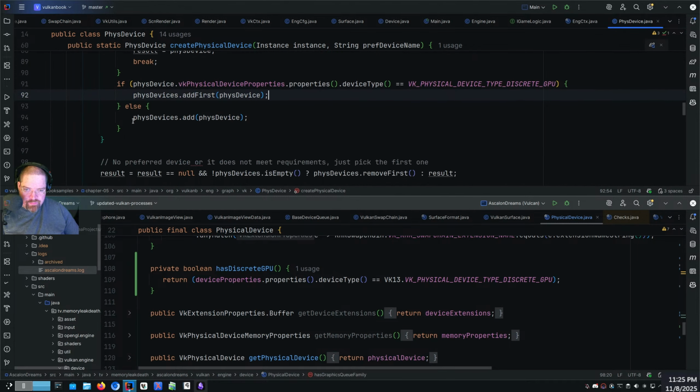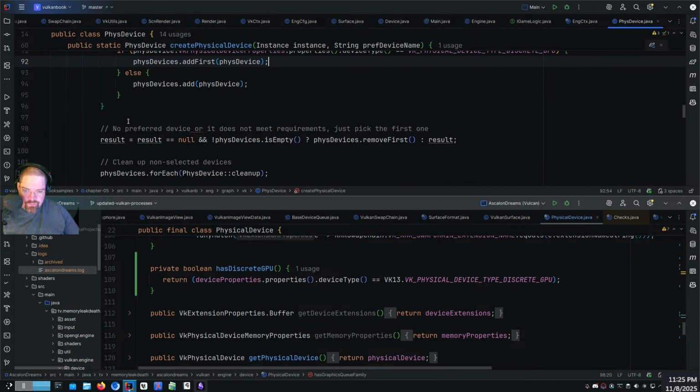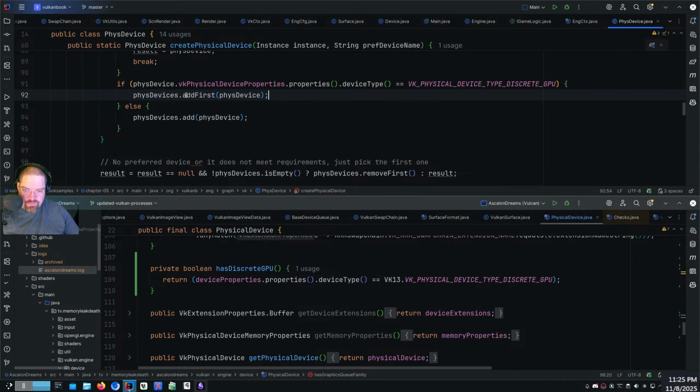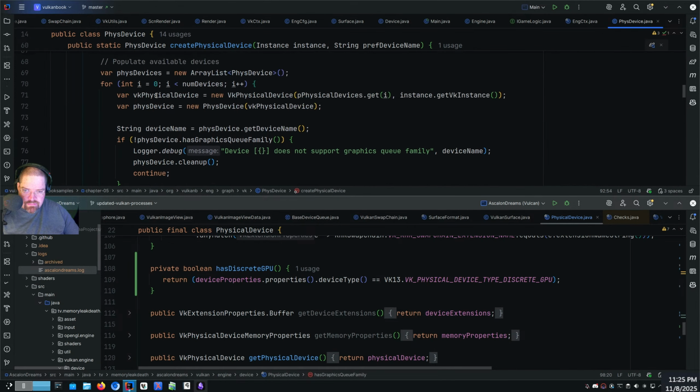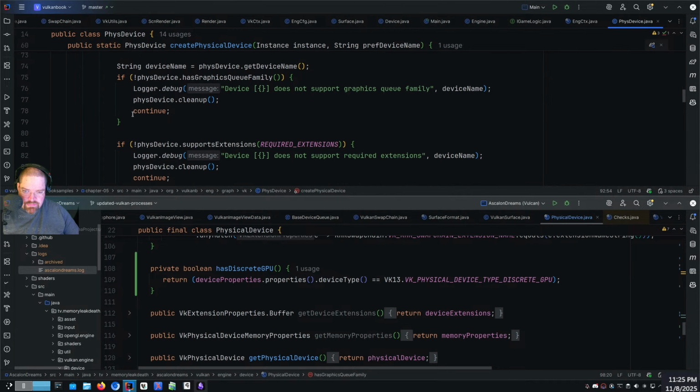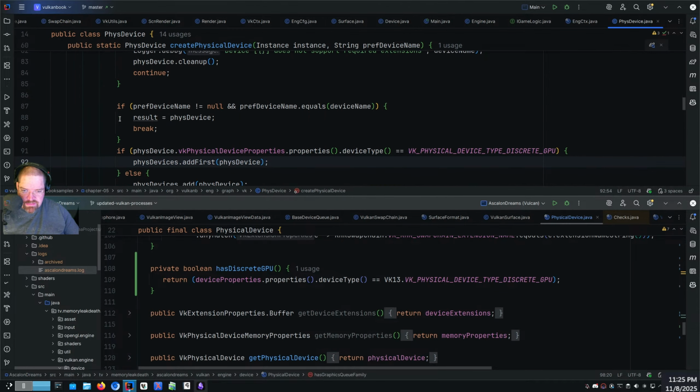My best guess here is that it's accidentally finding the right one, because it just keeps adding first on this. And it's looping over probably 3 times. It just so happens the last device it finds is the correct one.